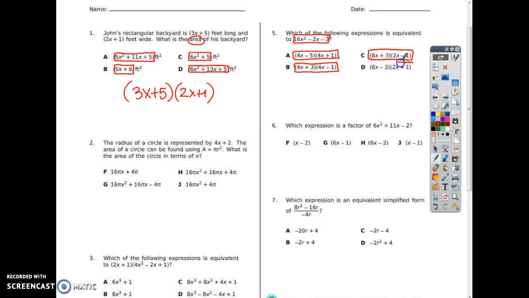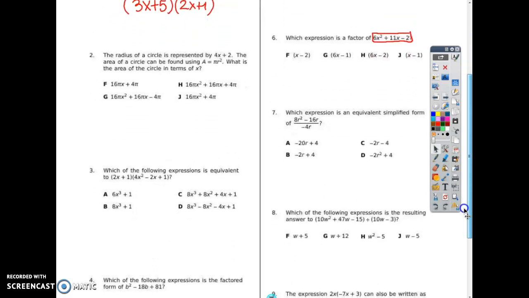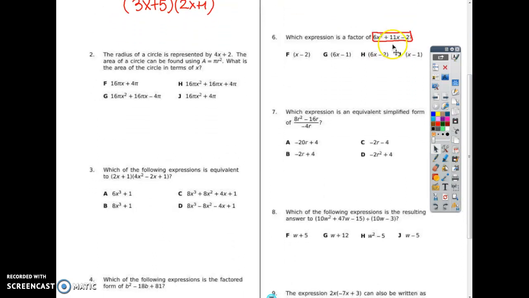All of them go in Desmos just like that, and see which one matches. I know this is factoring, and if you guys are really good at factoring, then go ahead and factor by hand. But just so you know, it can be put in Desmos, and it will give you the exact answer. Okay? Problem number 6, same thing. Put the question in Desmos. Oh, no. I'll tell you how to do that one in a little bit. That one doesn't go in Desmos. You can probably factor that one by hand if you know how to factor by hand.